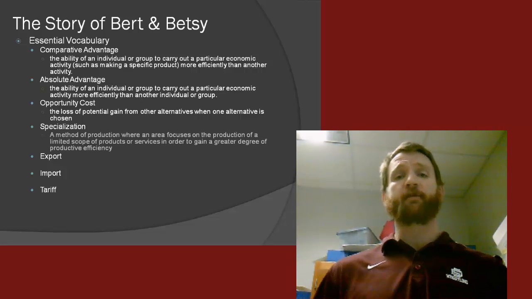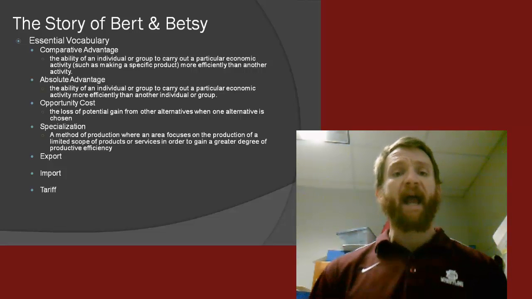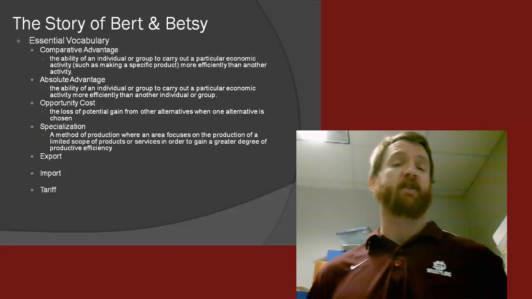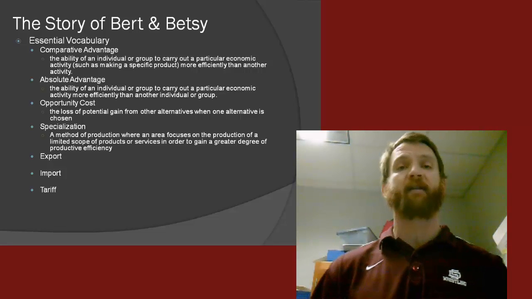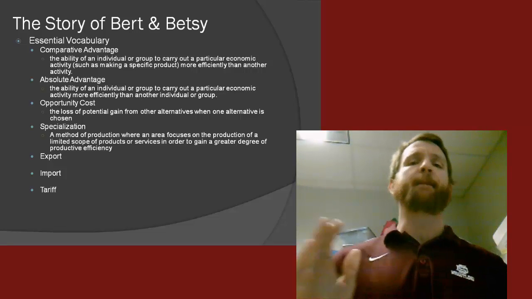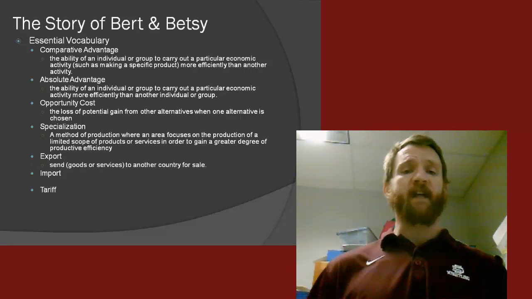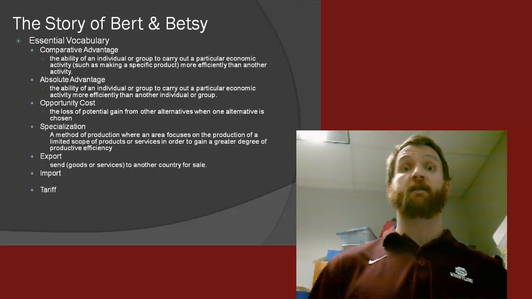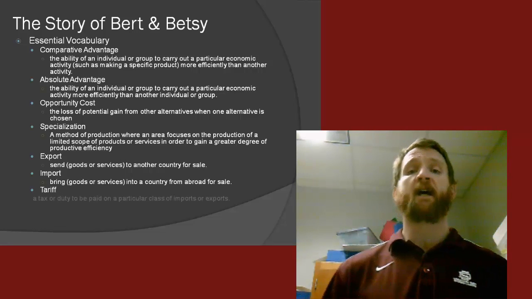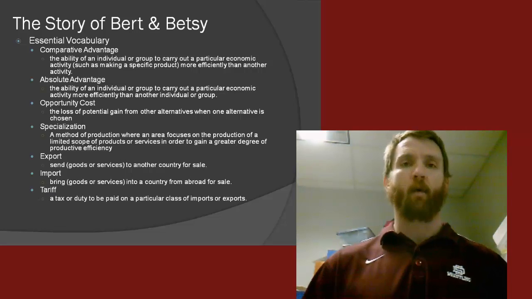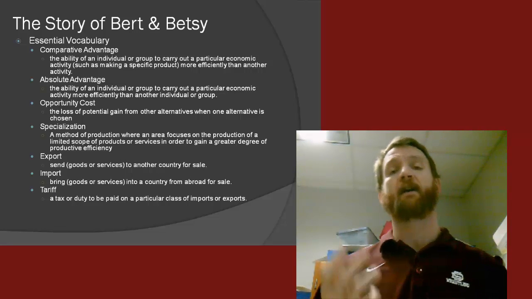Specialization is choosing to produce one good or product so that you can become more efficient at producing that good or product. And in terms of sports, I want you to think about it as choosing to focus on baseball or softball or basketball or football or whatever so that you can become better at competing in that sport and get more efficient at it. Exports, I hope you already know, but that's sending goods or products or services to other countries from your country. Importing means that you're bringing stuff in. And last but not least are tariffs, which are taxes on imports. A tariff is a specific type of tax on an import.